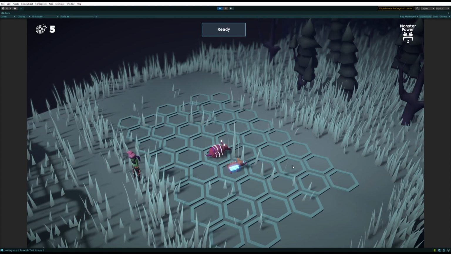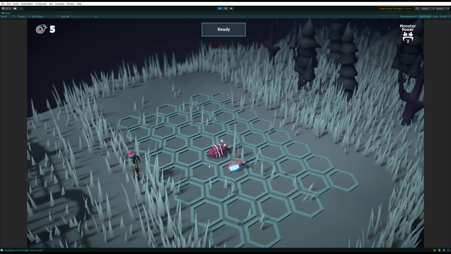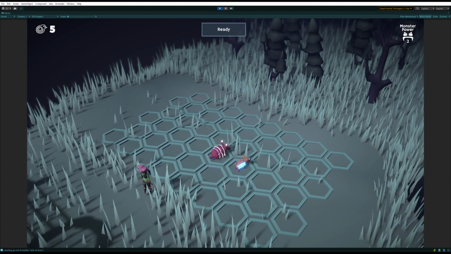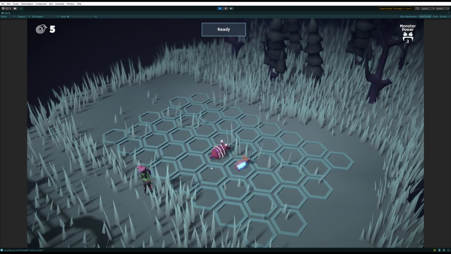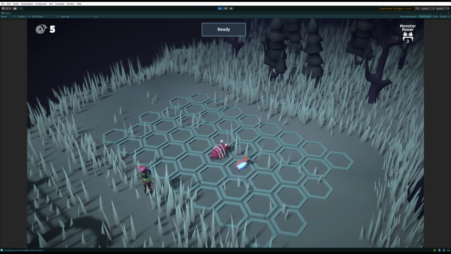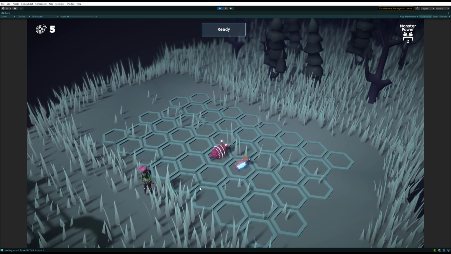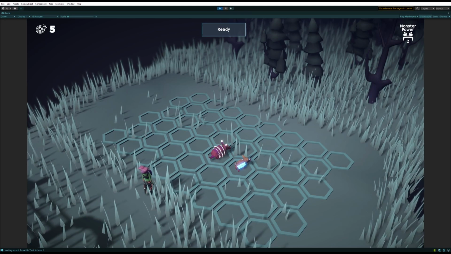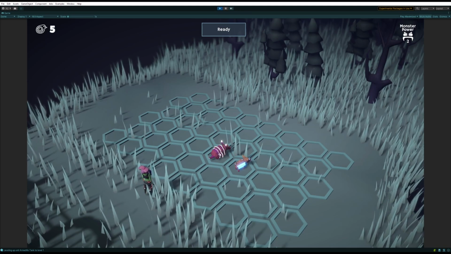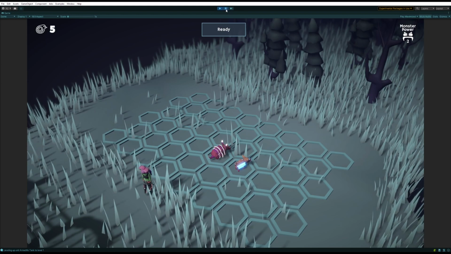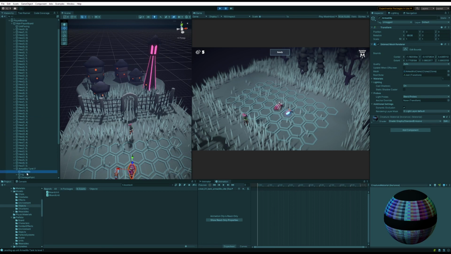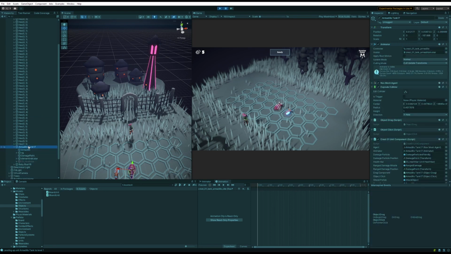One of the things I'll talk about later is how I have a board unit class for each unit, which has things like its position on the grid, its current health, its current state, whether it's alive or dead, what actions it's planning to take next. All of that is in a plain C# script, but then I have a unit component. If I go out here, we can actually inspect it. I have a unit component. Where is it? Right there.